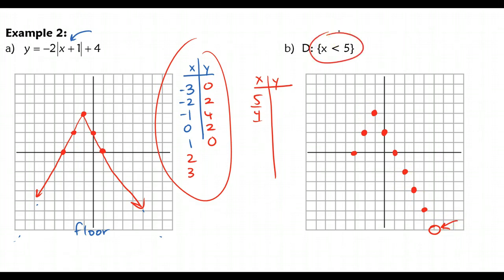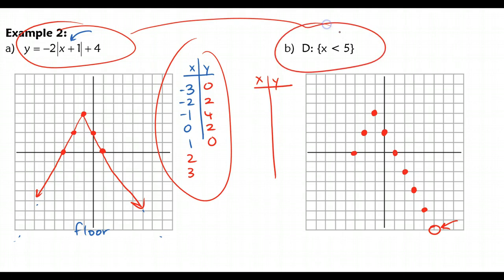because these values are supposed to be less than 5, okay? So I should mention too that, like I said, you're not going to be given multiple graphs. You're just probably going to be given this problem and asked to go straight away to this domain. So you won't get a chance to compare to the original function and what it looks like when you're graphing any real number. So when you're asked to do it with respect to 5, you want to start at 5 and then go from there. Since these values are supposed to be smaller than 5, you just continue to choose points that are smaller than 5. So this is what my table should have looked like, and then obviously filled in here.